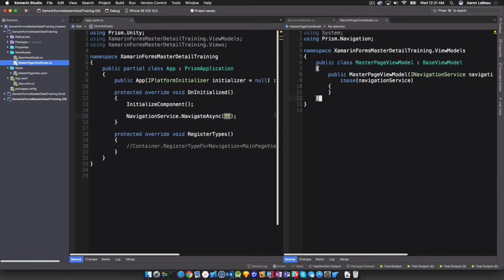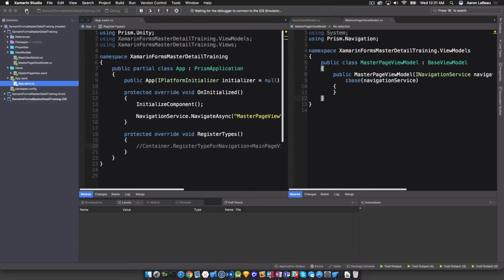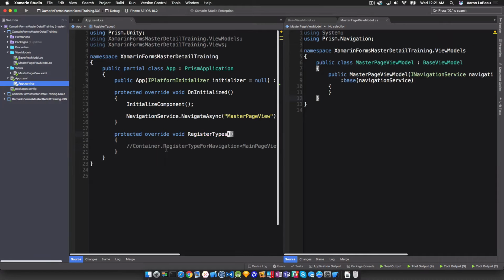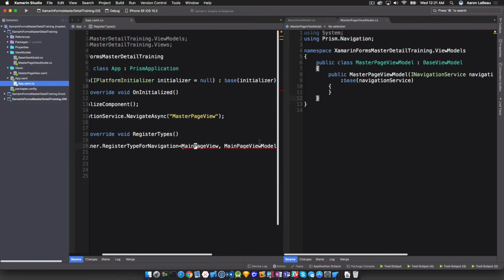And to the point where if we were to compile this and just set the navigation to this, by theory, this should just work. So if we were just to say master page view here as our default path, it won't work because we didn't set up the view model to view mappings for registration here. So now this is where we have to go in and fix this. So let's go main page. Instead of that, this is master page view. And this would be master page view model. And that should be there.